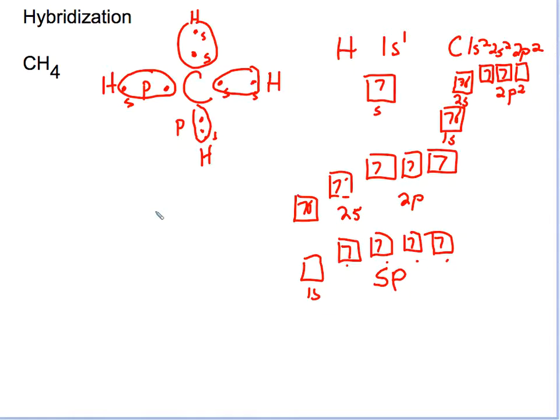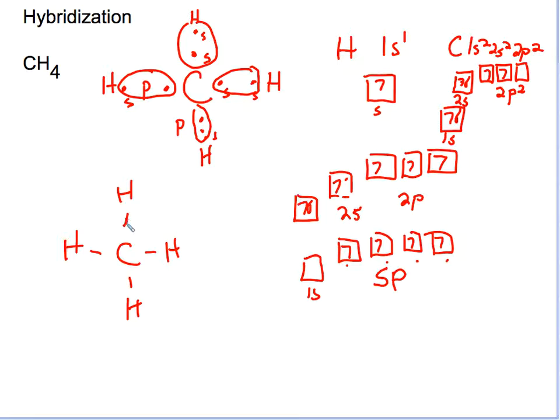Now, what you're going to have to be able to do is, given a molecule, you would draw the Lewis structure, and then the question that you would have to answer is, what's the hybridization around the carbon atom? Well, it's really easy to figure out. This is the easy part, is figuring it out. The hard part is kind of explaining what I just did there, which you don't really have to worry about for our class. But what you do have to worry about is being able to figure out the hybridization.